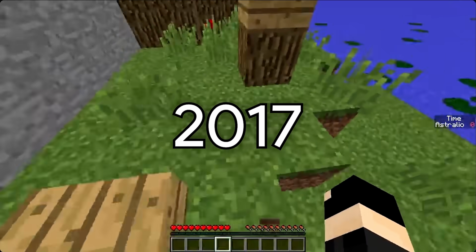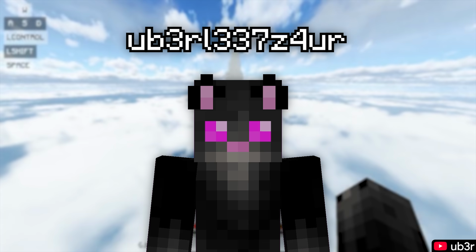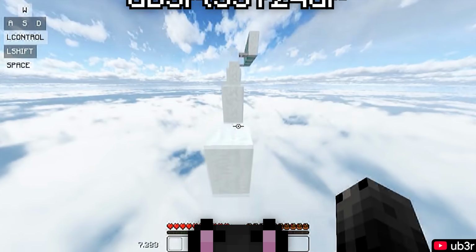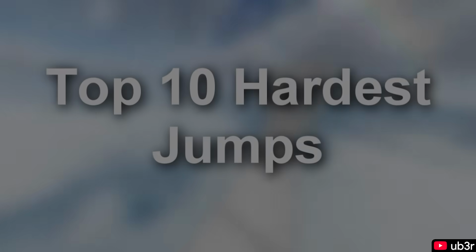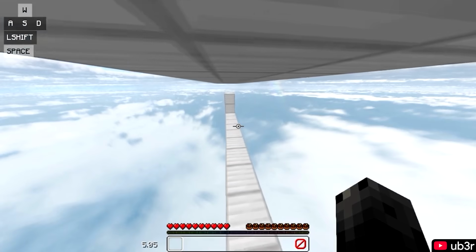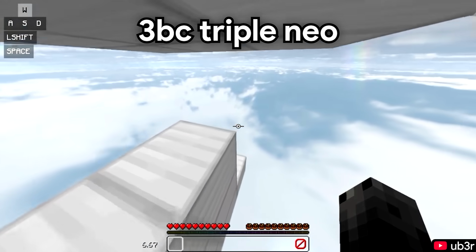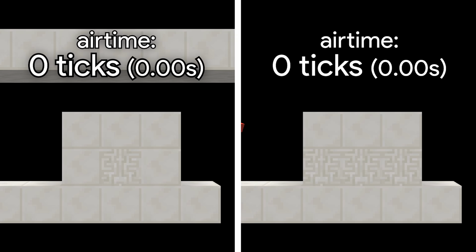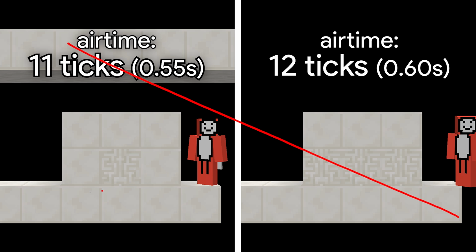In 2017, parkour's popularity had a little bit of a resurgence, and parkour YouTuber Uber, known for discovering the 5-block jump, released a video called Top 10 Hardest Jumps Minecraft Parkour. And if we simply go to the number 1 spot, the hardest jump of 2017 is the 3-block ceiling triple neo. Having the 3-block ceiling there actually makes the jump a little bit more precise because you have less air time. Except, I don't think that's correct.